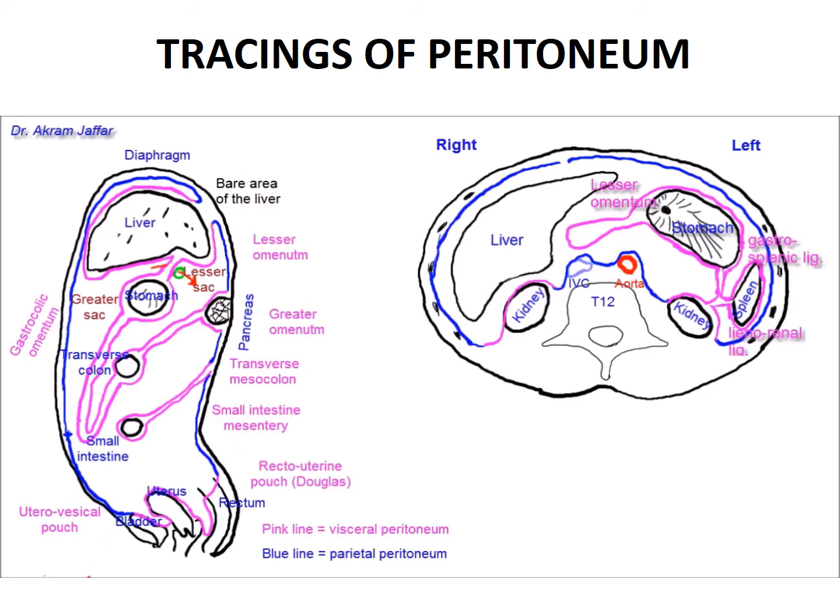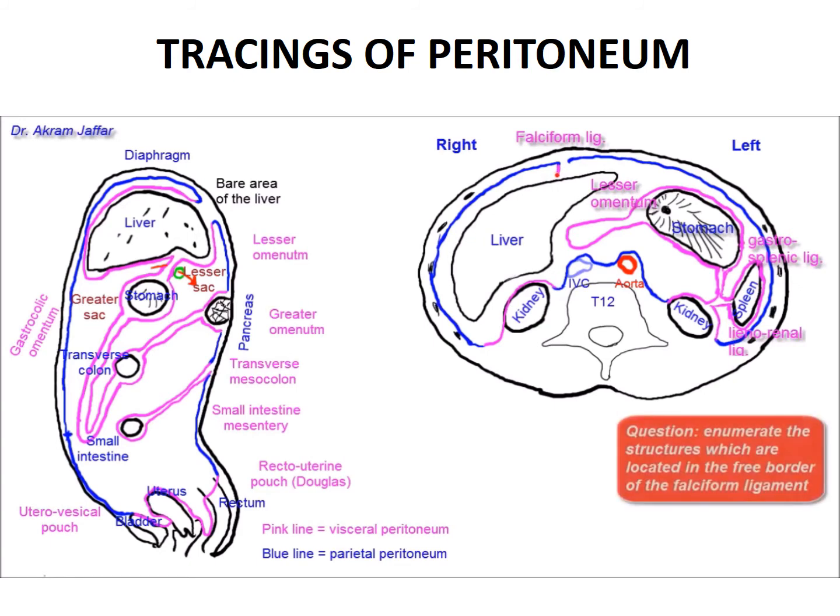From this point, it's going to be reflected as a double fold of peritoneum. Now I'm going to draw one of the leaves of this double fold, and this is the falciform ligament, one of the leaves of the falciform ligament, extending from the diaphragm and anterior abdominal wall to the liver, and the peritoneum encloses the liver, completely surrounds the liver here. Of course, there is a bare area which is shown in longitudinal section, but not in this section.